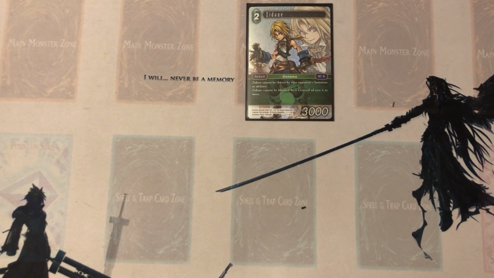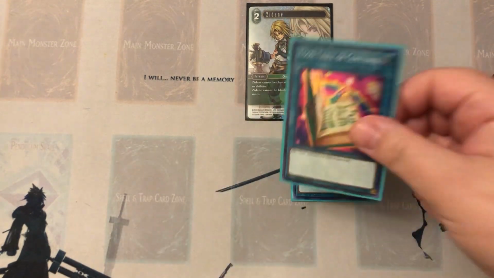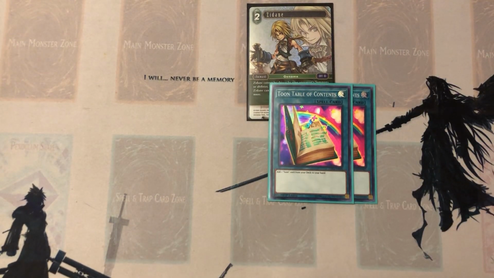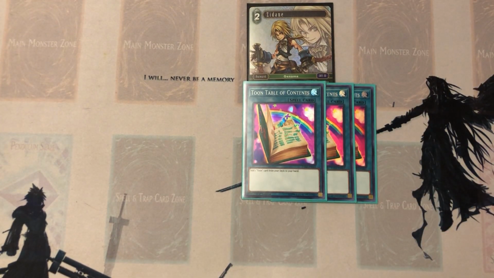Then we have 3 copies of the best searcher in the game, Toon Table of Contents. And I'm not even joking when I say it's the best searcher in the game because it's so generic. You just add 1 Toon card from deck to hand. That is literally almost every card in this deck. You can just immediately search it out with Toon Table.